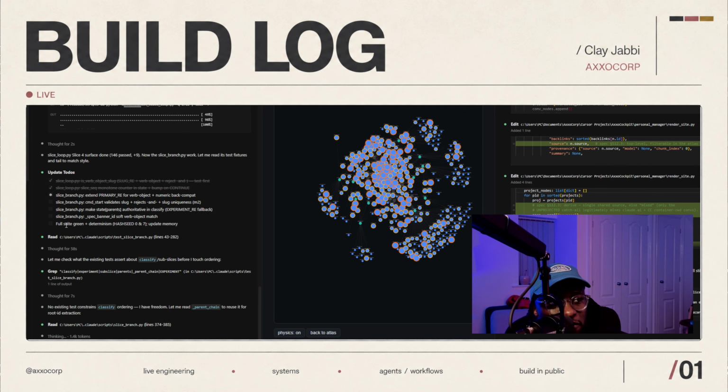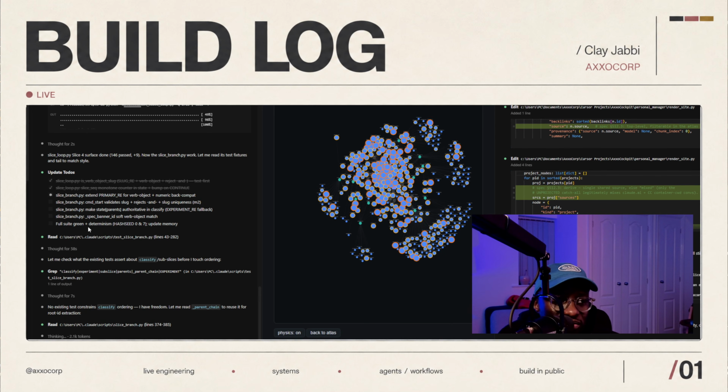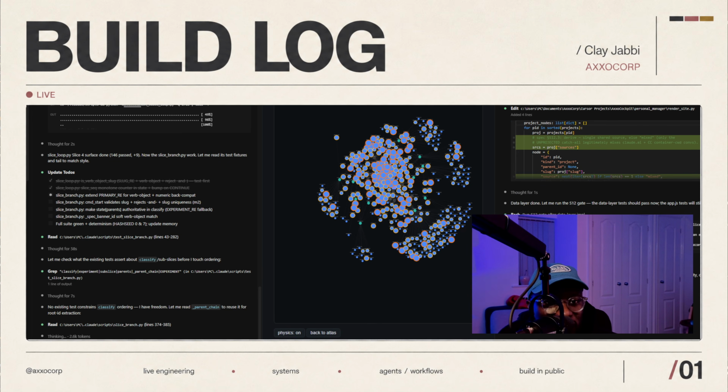Because if it misaligns on one track, instead of having a 100% accurate product at the end, we've got 70 something percent accurate products that's way off, and then you have to unpick it and whatever else. So I just want to have this as robust as possible from the get-go.